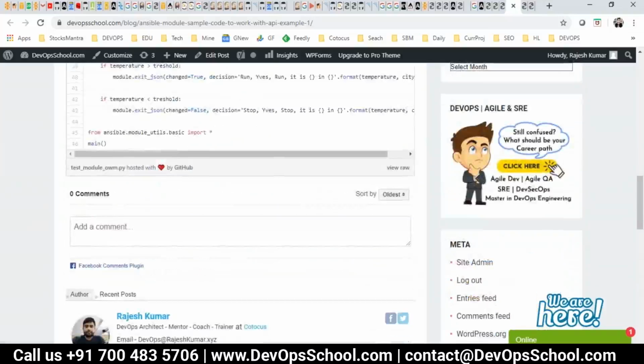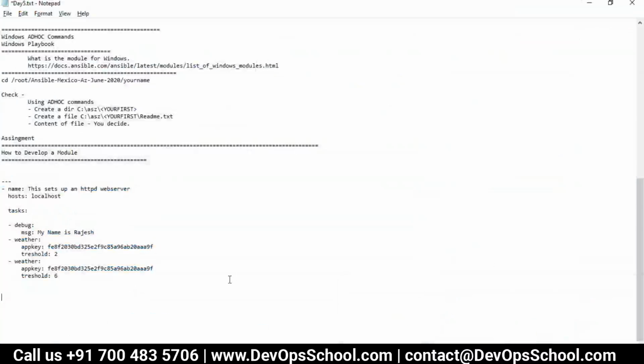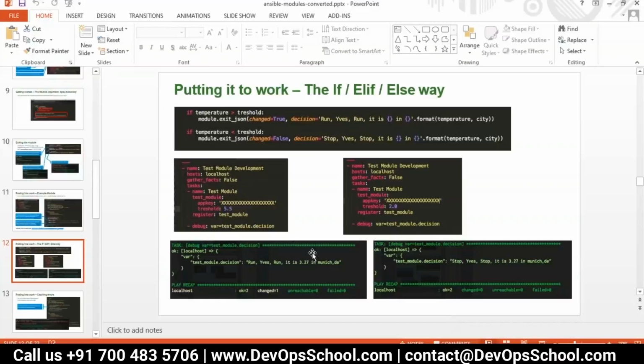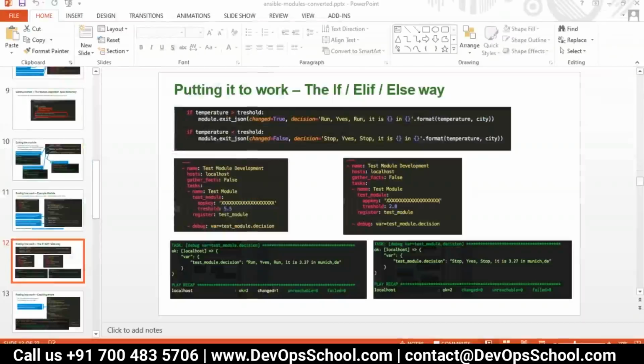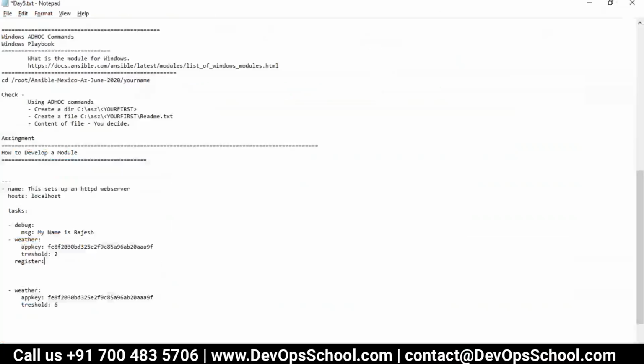Okay, just a second. Let me check. I should say register test_module. So this is missing, correct? I did not notice. It should be equal to test_module register, and it should be any variable, output, simple output.